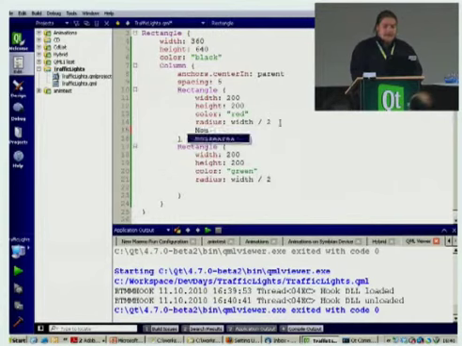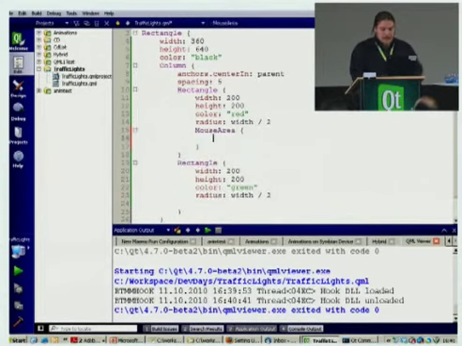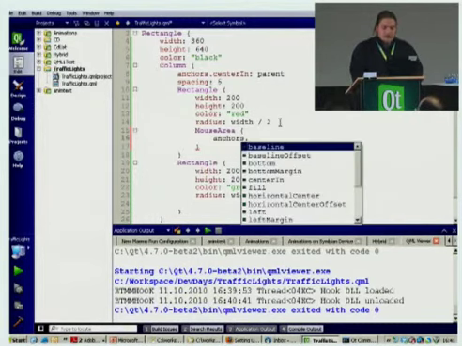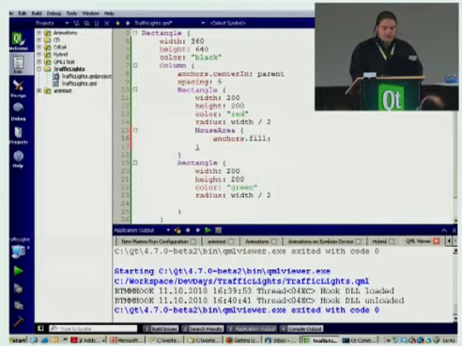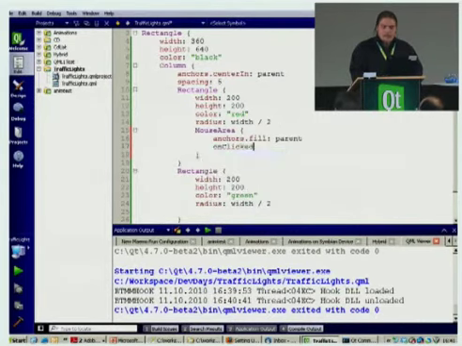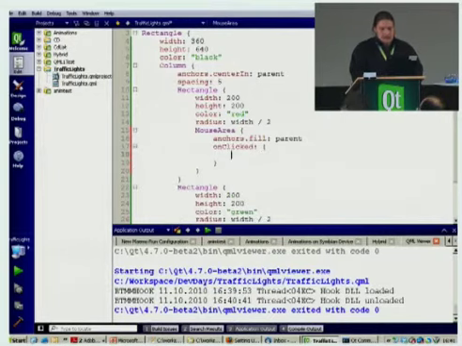Let's say inside this rectangle there's a mouse area, and for that one I need to define the size. It is not automatically the same size as the parent. I can again use the anchors, and when this mouse area is clicked, I will change the color of my parent to be yellow.